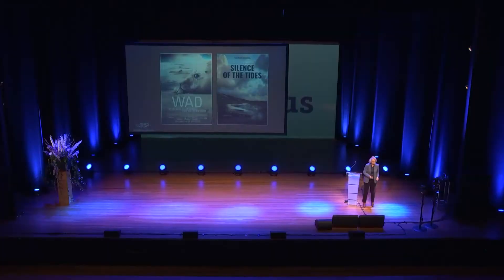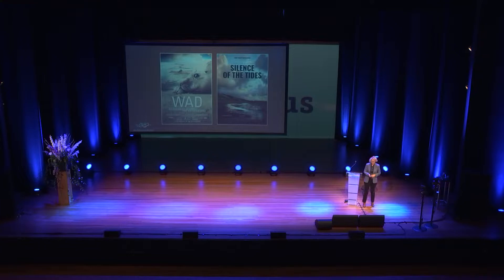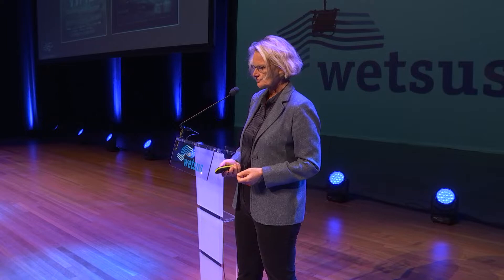If you want to know more about this area, you should first go there, but the second best is to watch one of these two movies — one mainly about biology, and the other, 'Silence of the Tides,' which takes the interaction between the beauty and the people who live there into account. We share and cherish the way the plants and animals are supported by this system, but it was a very close call.